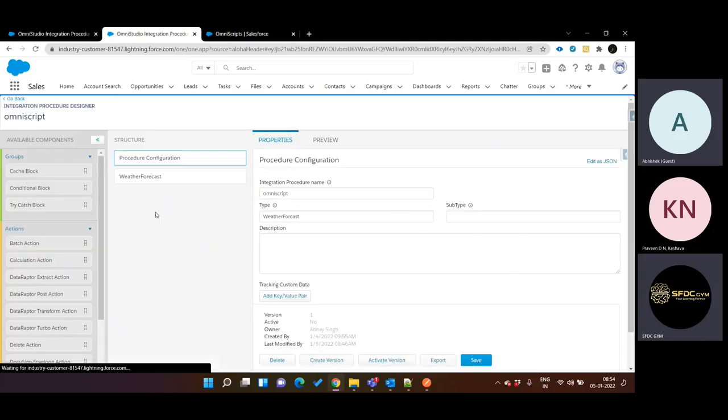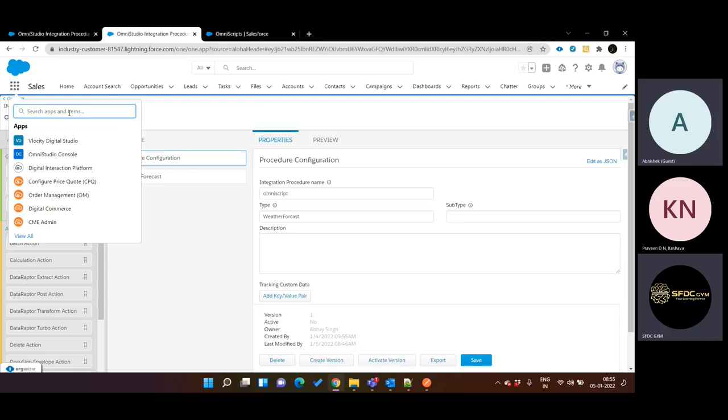The requirement is, let's say if an external system is searching for an account name, then we need to return the account value. We also need to handle the negative scenarios, like if they are not sending anything and the account name is blank, then we need to tell them they're not sending anything and to put any valid value. This kind of structure we also need to handle. So let's see how we can do that.